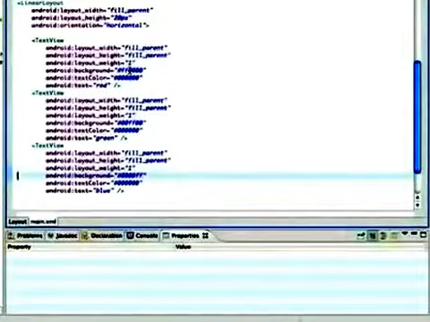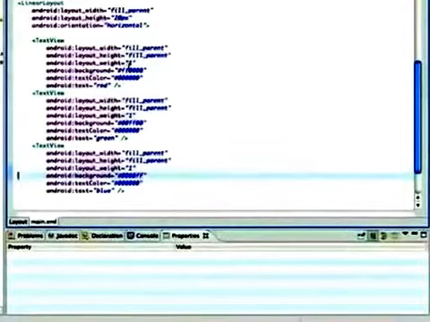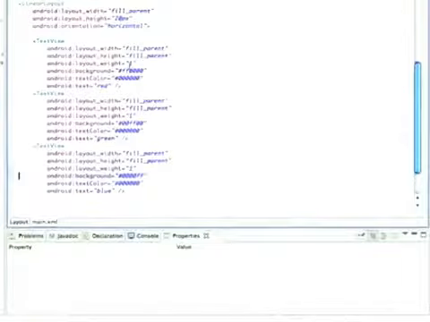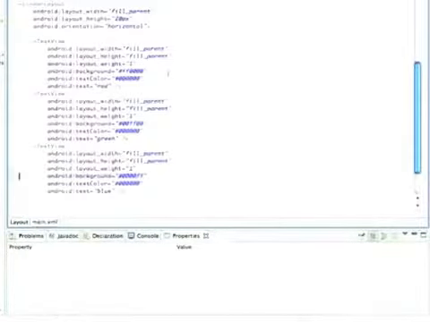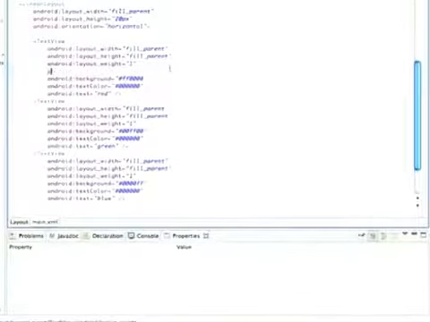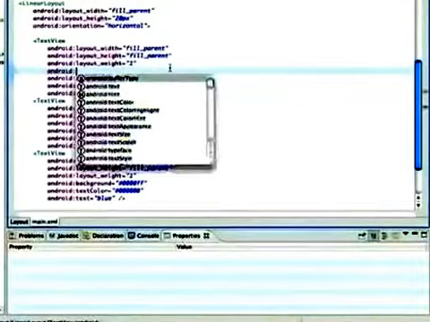So the weight concept, it's a ratio, and they all have a weight of 1. So let's add all those numbers. 1 plus 1 plus 1, that's 3. They all have 1 as a weight, so a ratio of 1/3 actually. So it's just spreading the available space evenly.